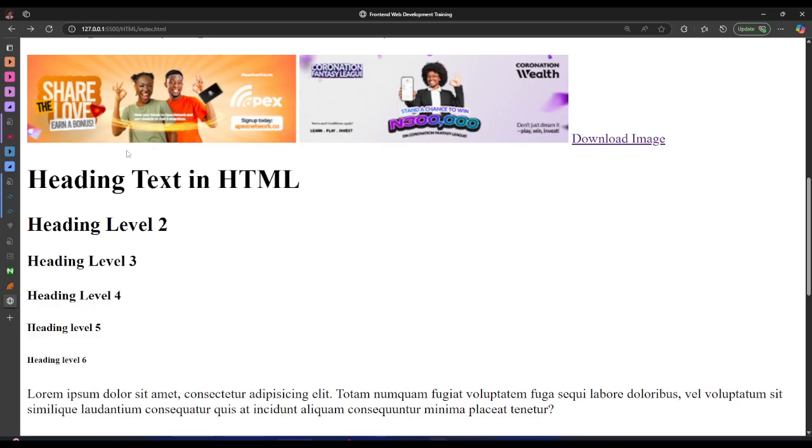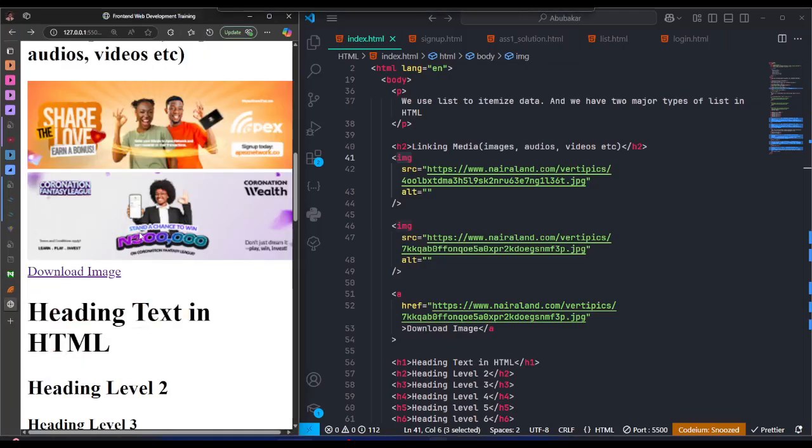But look at what just happened now. Can you see that each one of them is now displaying side by side? This is telling you that images are inline. So they take up the space of the image you are working with. If the image is large, it will only take up that space. If the image is not large, then as you can see here, the three of them are now side by side. But when reducing the window, you see that they are on separate lines.